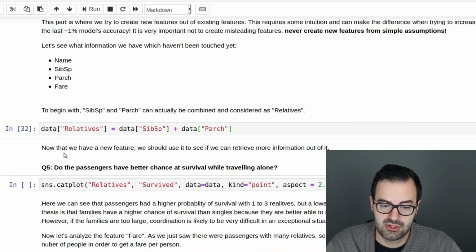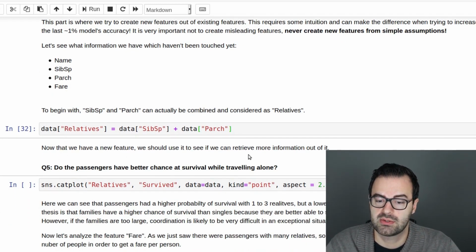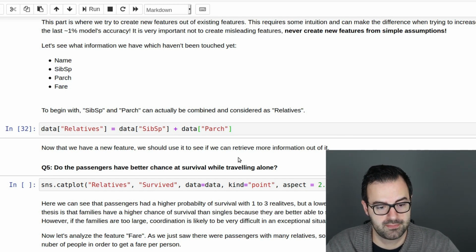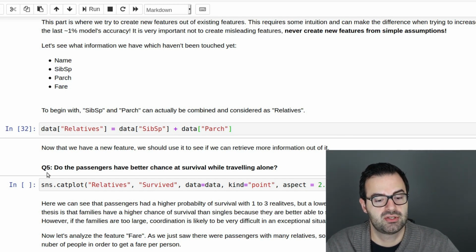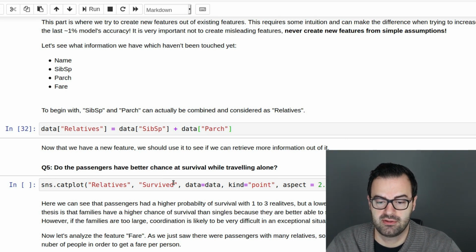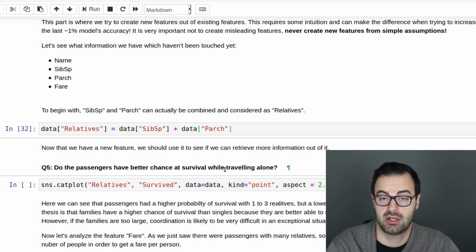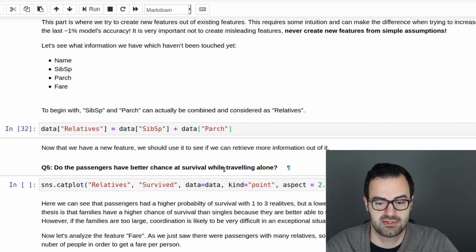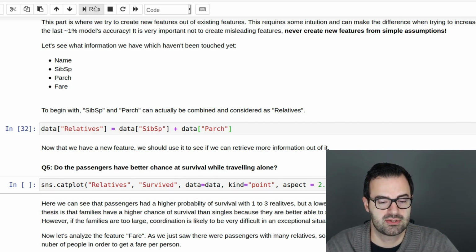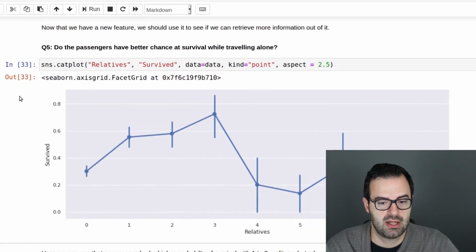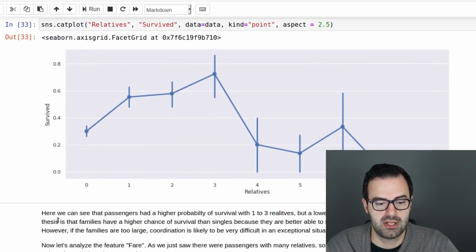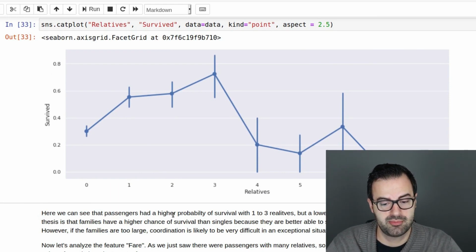Now that we have a new feature, we should use it to see if we can retrieve more information out of it. So, did passengers have a better chance of survival while traveling alone? Because now we can clearly see who was traveling alone and who had some relatives with them. So we can execute this code. And here we have the plot, and we can see that passengers had a higher probability of survival with 1 to 3 relatives.